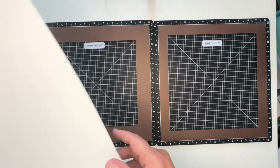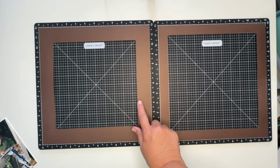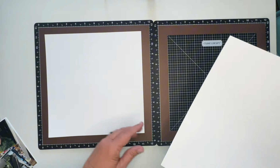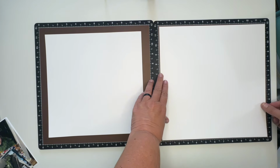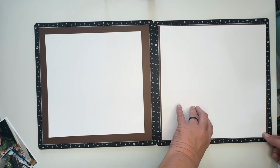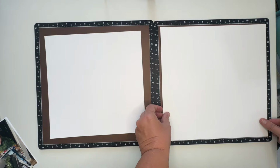Looking at my sketches, two of my favorite ones both had this side cut down to 10 by 10. But I thought that might be too small because I'm using two 4x6 photos. So I cut it to 10.5 by 10.5. And I cut this side to 11 3/4 by 11 3/4, so it's just a small border. But I am not going to glue these down just yet until I get going with my photos, to make sure that is what I want.